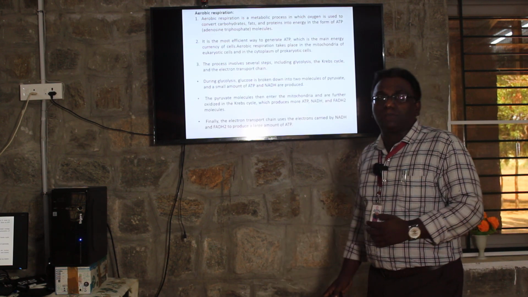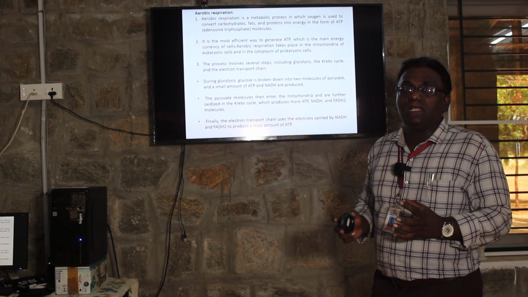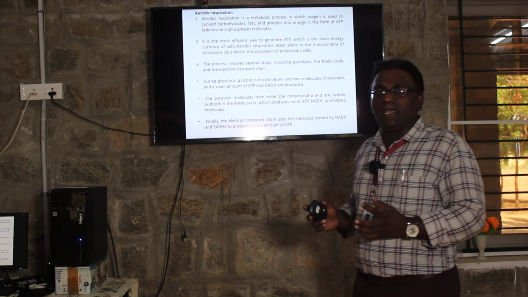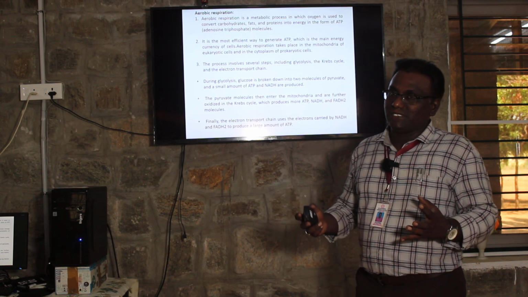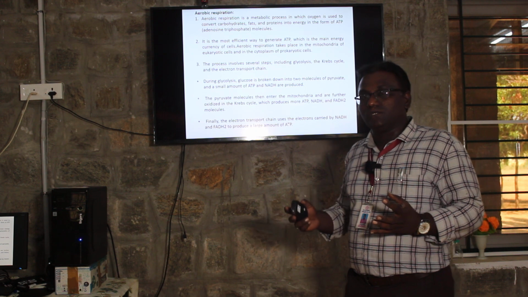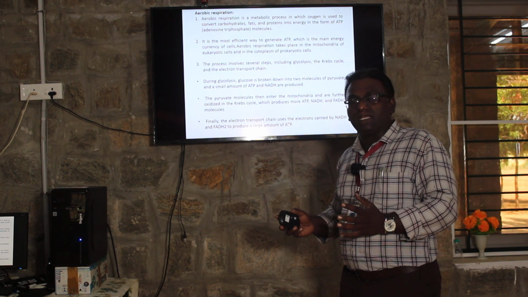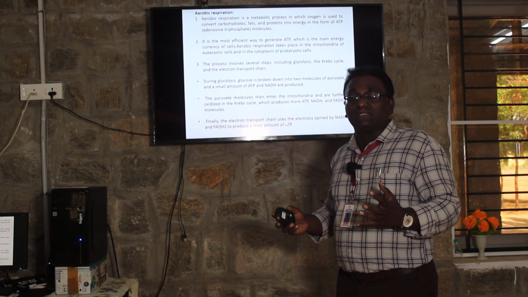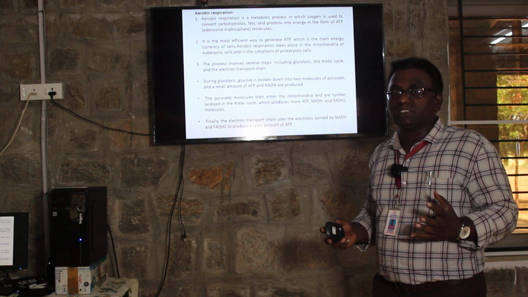In aerobic respiration, in the presence of oxygen, the glucose inside a cell is burned and converted to pyruvate, then converted into acetyl-CoA, and then it enters the TCA cycle and then the electron transport chain. Through this series of metabolic cycles, it produces 38 or 36 ATP molecules. This is what we are going to discuss today.